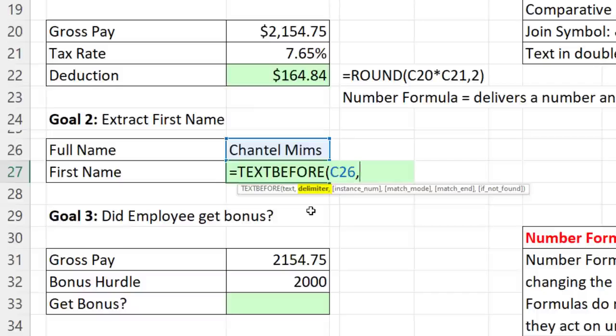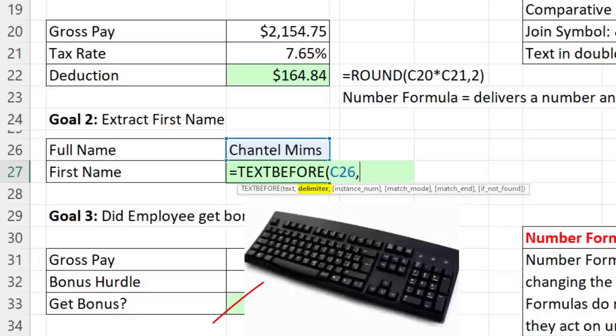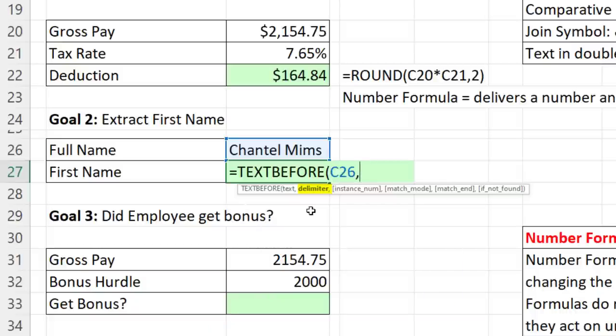Now our delimiter is a space, but anytime you have text in a formula, even if it's a space, remember that space bar, that puts a character in. But anytime you have text in a formula, you got to put it in double quotes. So I put double quote, space, double quote. And whatever you do, don't just type two double quotes because then there's no character. So I got a space between double quotes. And that will do it. That formula will extract everything before the delimiter.